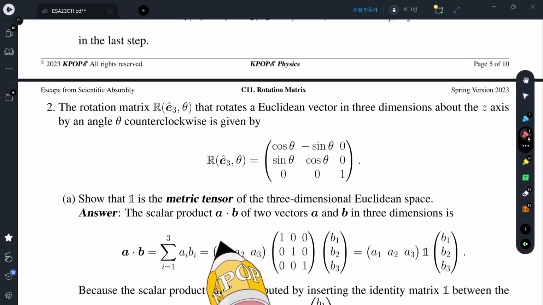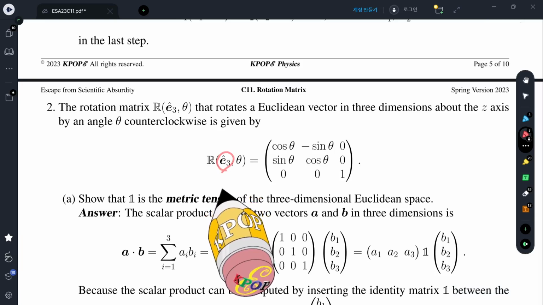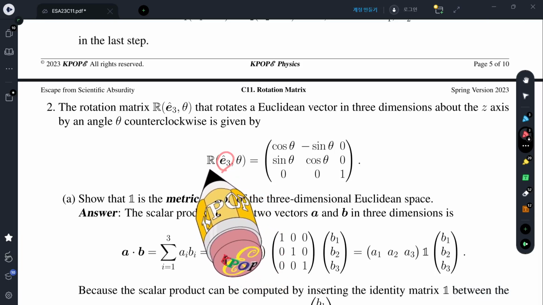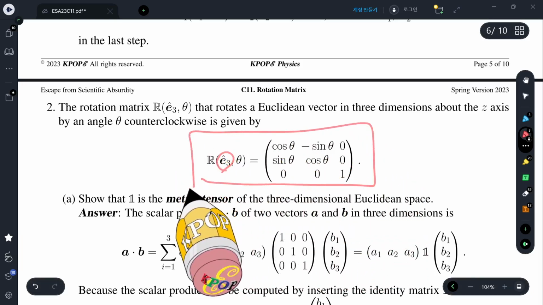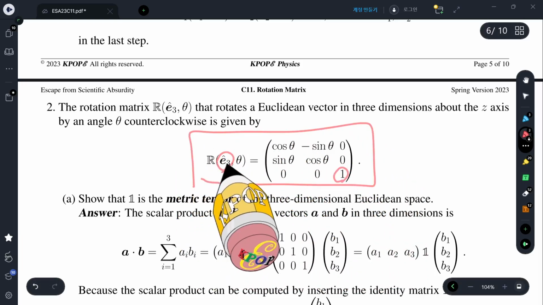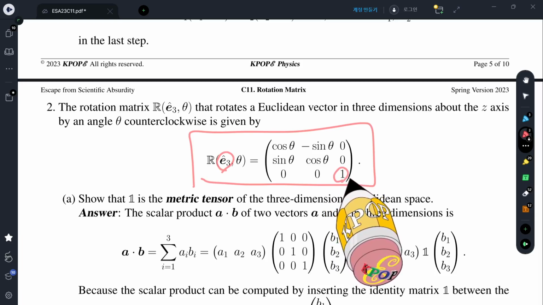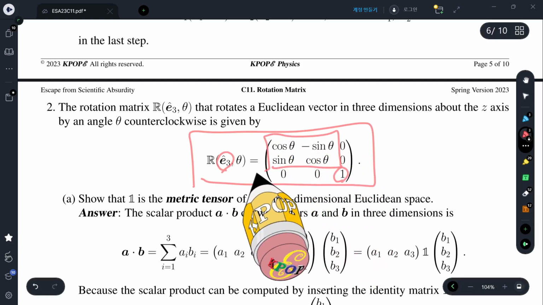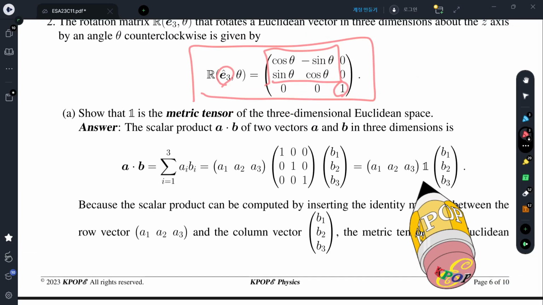So in the three-dimensional case, it's better to introduce an axis of rotation. If the axis of rotation is the z-axis, then this rotation matrix representing the rotation about the z-axis can be expressed in this manner. We can see that if we rotate about the z-axis, it doesn't change the z component, except that the x and y components vary covariantly, systematically, consistently.